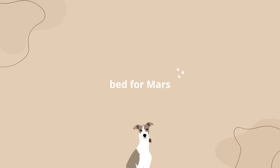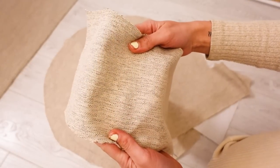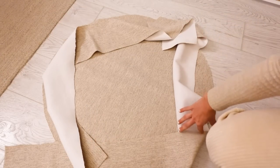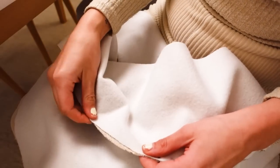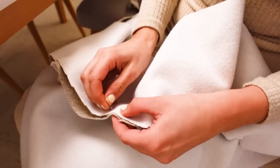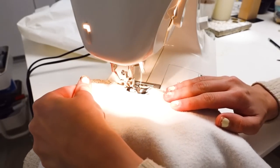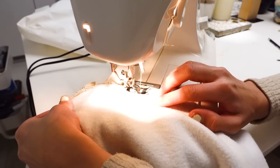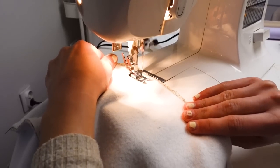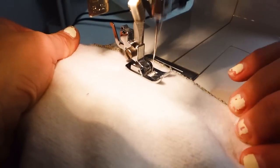Now for Mars's bed, I wanted it to look like a pouf. So I cut down two circles with a scrap fabric I had at home and a strip that's the size of the circumference of those circles. So for starters, we are attaching the strip to the first circle. I'm stitching it up before going in with the sewing machine. Once the first circle is attached, we are doing the same thing for the second one. However, this time I'm not going all the way, I'm leaving an opening to add the filling.